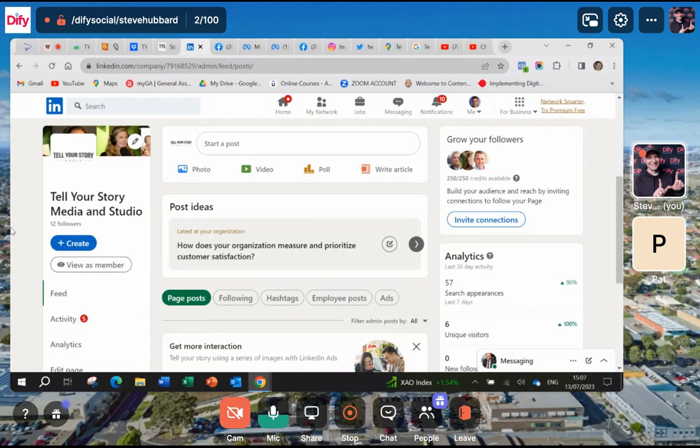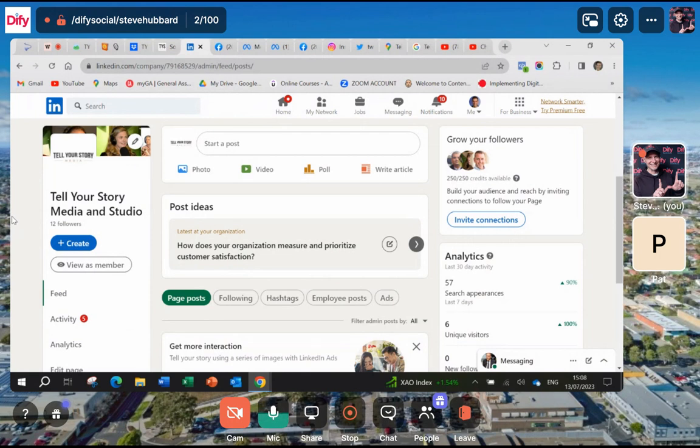See how it says, well, straight away, look, I don't know why this would be, but in the last 7 days, this page has appeared in 57 search appearances, right? And yet you've only got 12 followers, right? Your homework, if you like, and this is for every client that I work with, see you've got 250 credits available. That's available to you every month, right? So you can invite your network, which hopefully you're always building upon, to actually follow this page. And I can tell you that LinkedIn is by far the most generous, and for you, probably the most relevant compared to Facebook and Instagram organically.